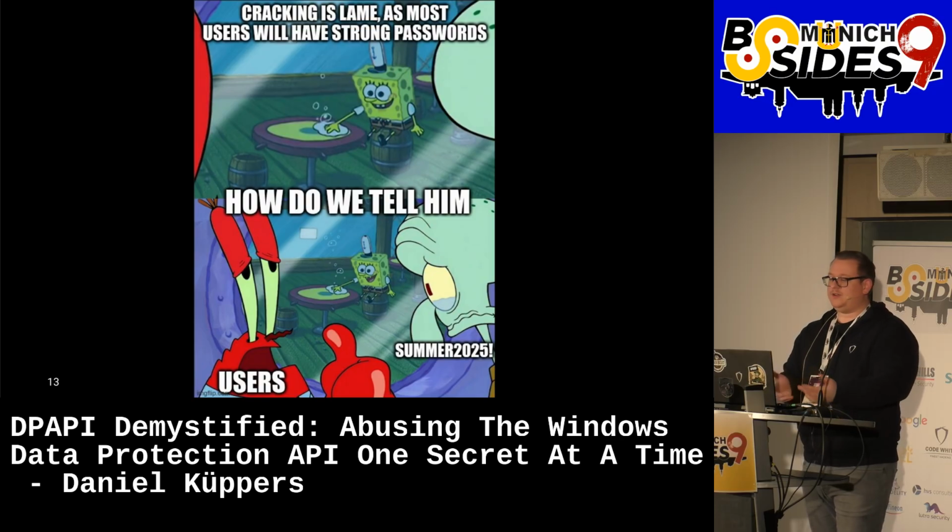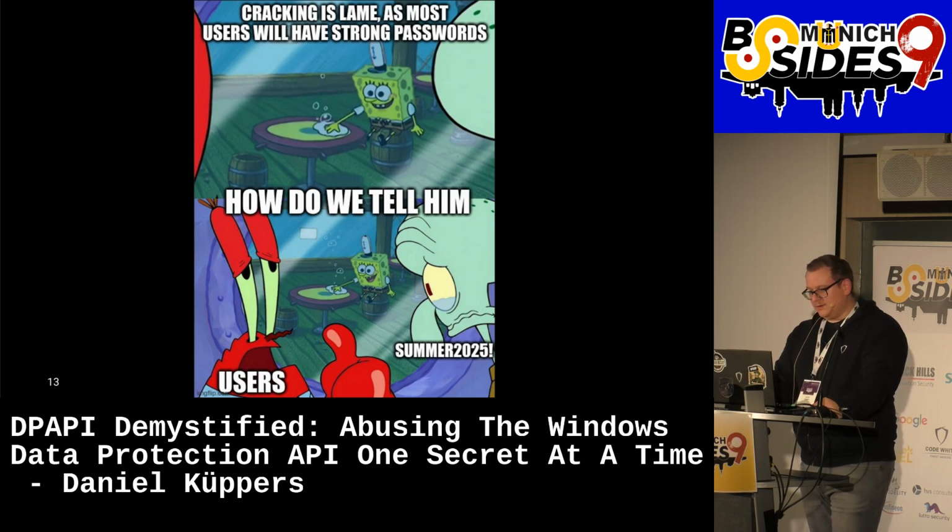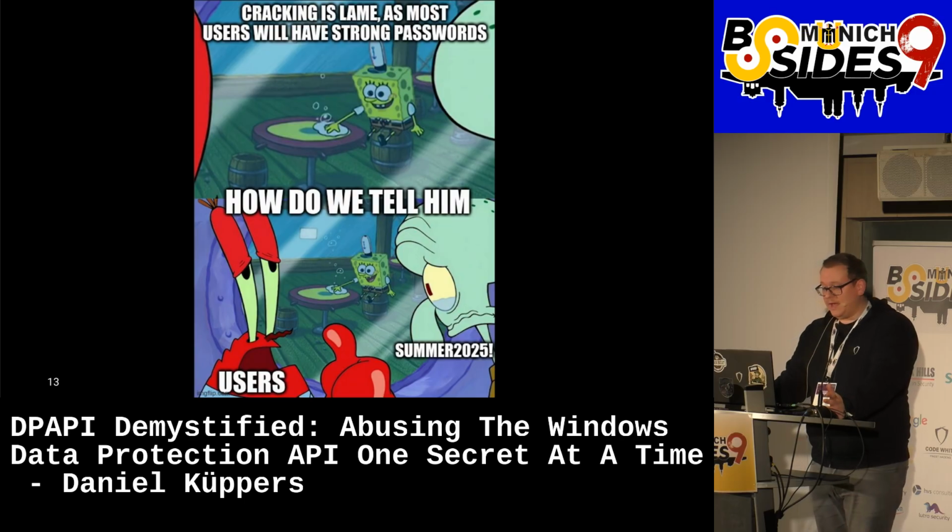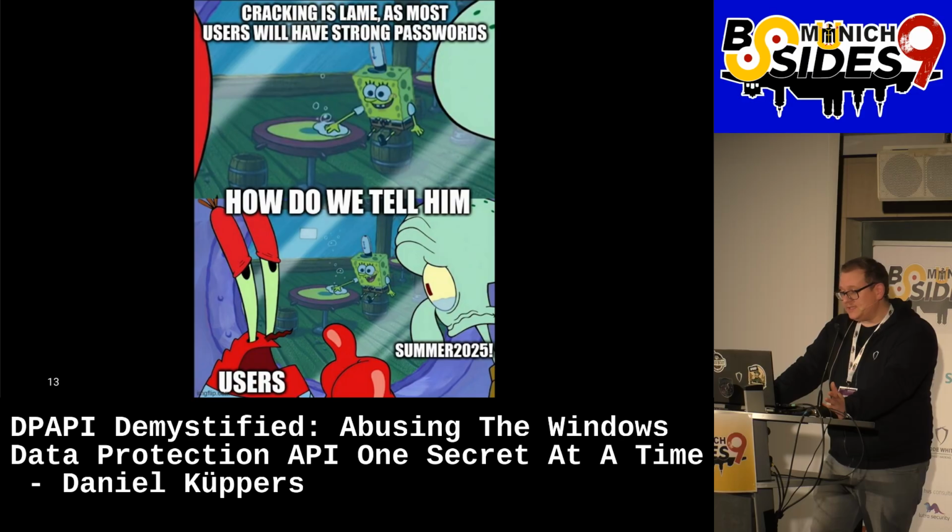But the context to get this opportunity is within the current user, so you don't have to dump the LSASS process, or you don't have to dump the SAM or whatnot to retrieve these domain cached credentials. As a user in the user context, you can just fetch the master keys to you. So, bad passwords and password policies help in this case. And as red teamers, we humbly accept password policies that match season changes.